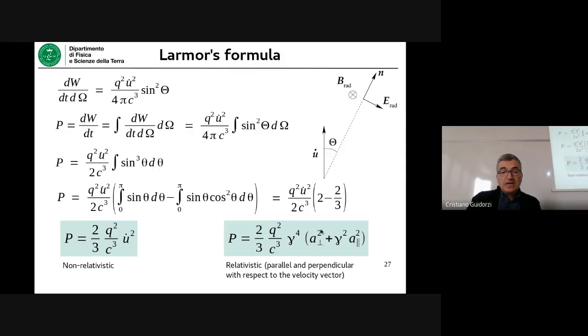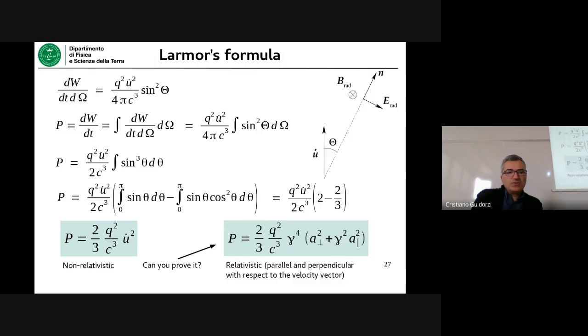If instead the particle has an acceleration which is entirely perpendicular to the velocity, for example, you might think of a uniform circular motion. That's a special case in which the acceleration is constantly perpendicular to the velocity, in which case you just have this one term here. And so the dependence on gamma is a little bit smaller, but still there's a huge dependence on the Lorentz factor. The question is, am I going to prove this? I let you guess the answer. We have all the ingredients to be able to prove it, and it's just a matter of a simple trick.